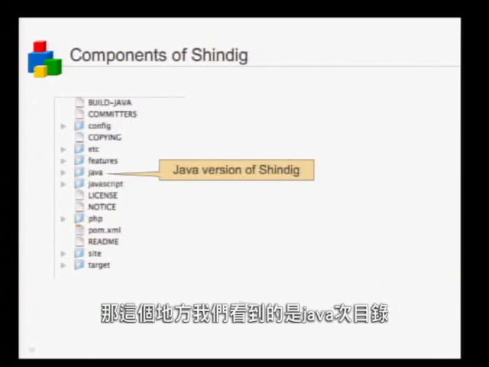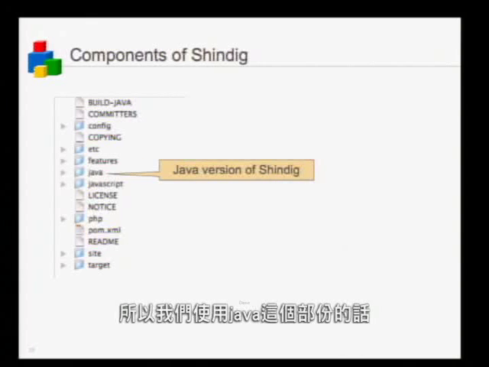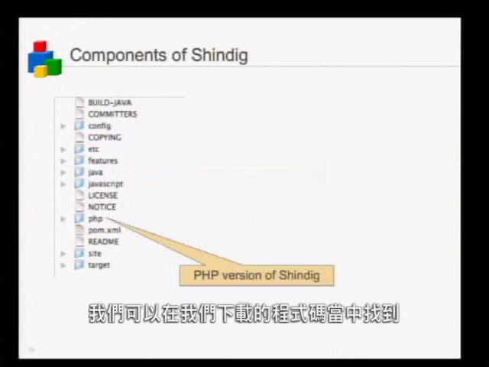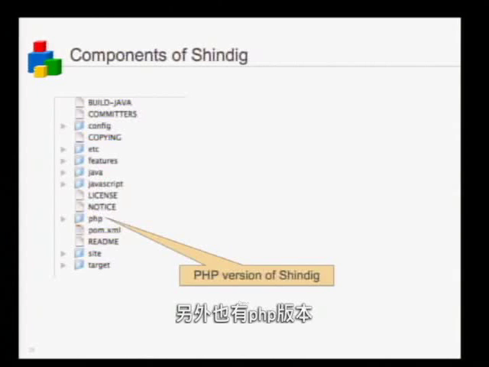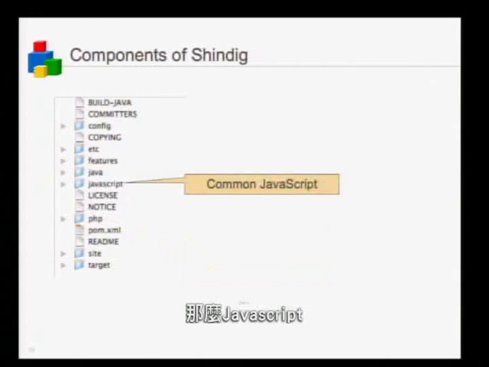As we move along here, you can see the Java subdirectory. That's for all of the Java code, if you're using the Java portion of Shindig, you can find it inside of there. Likewise, there's the PHP portion of Shindig today. And then JavaScript: there's actually common JavaScript that's utilized on both the PHP and the Java side. And this common JavaScript is simply the OpenSocial API itself. Since that is language neutral, you just have to have that bit of JavaScript code transported to the end client, and then that will be able to communicate back to the server.